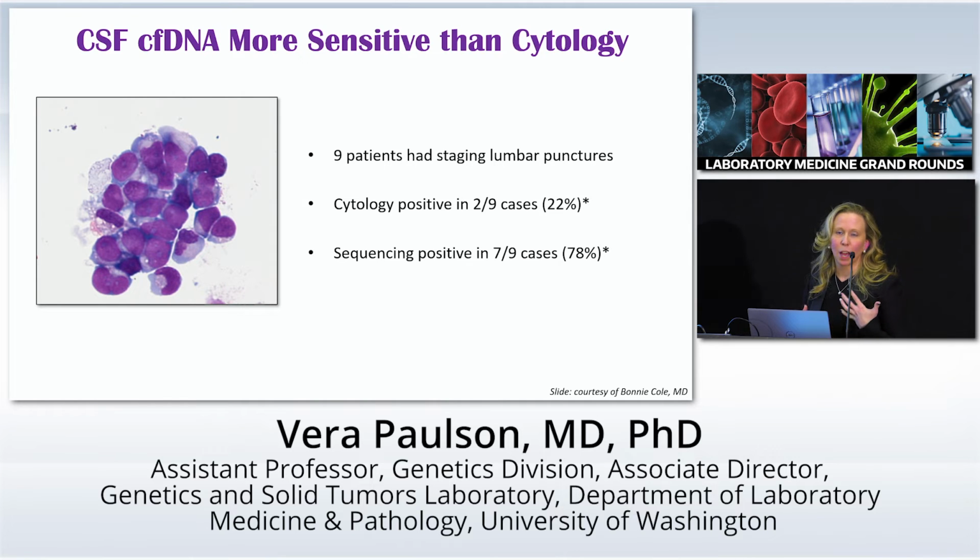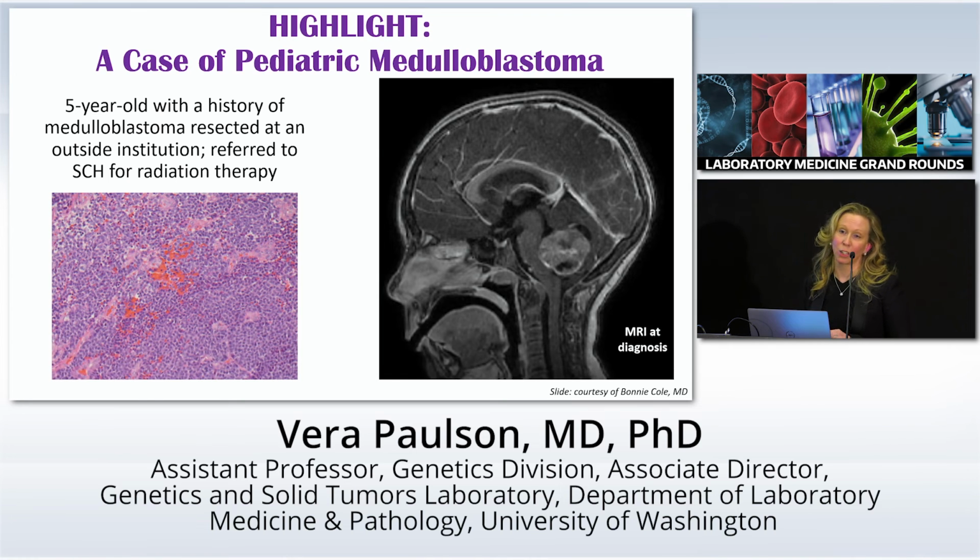And so now it really becomes, well, what do we do for these patients when we identify that tumor is still present in circulating tumor DNA or cell-free DNA in the CSF versus ones that were found in cytology? And it gives us some hypotheses to evaluate. And I want to do so by telling you about a different case that wasn't actually included in this study because the patient was seated at an outside hospital.